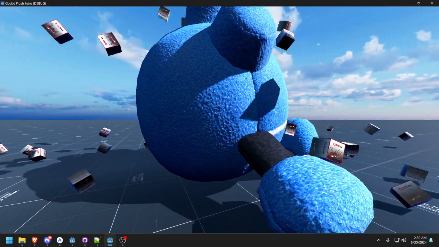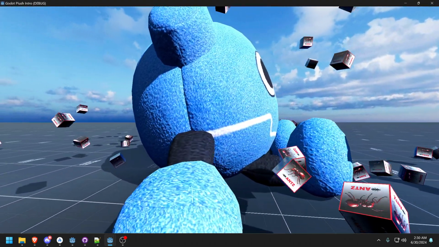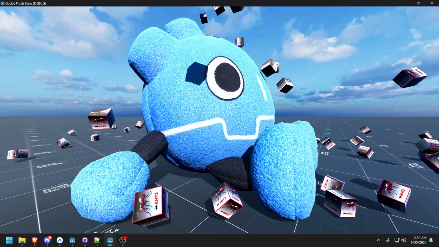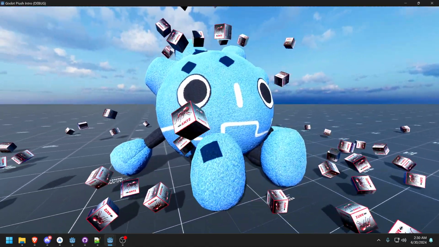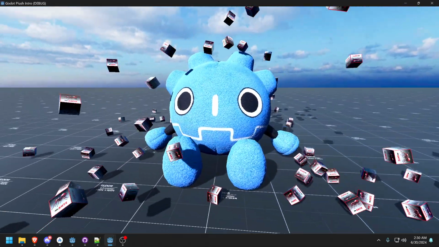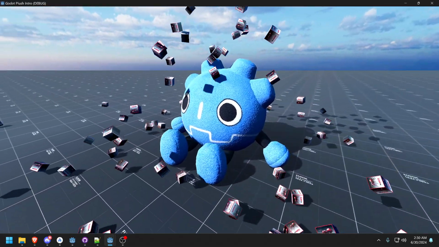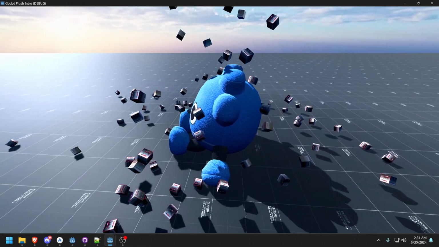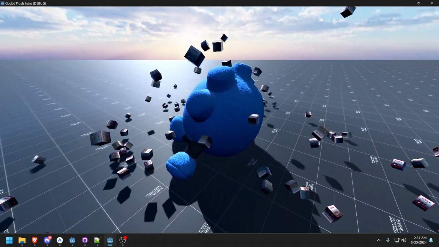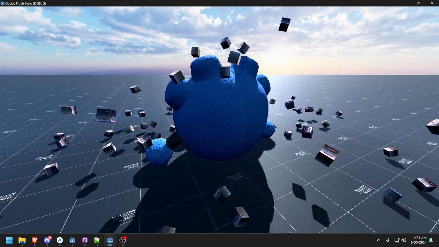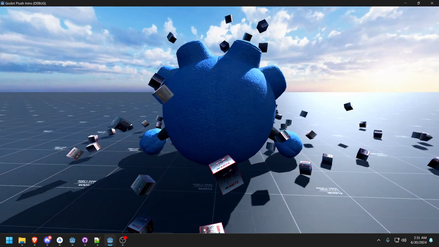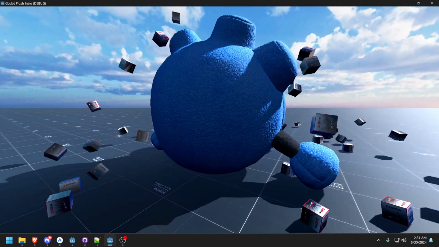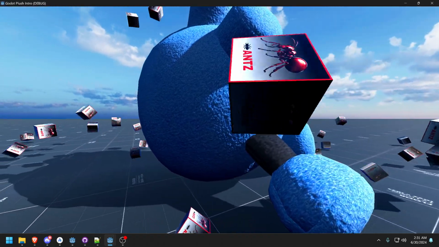I'm going to have in the video description where to find the model, and if you want to buy a real Godot 3D Plush, I'll have the link there. And eventually, maybe if I clean up the code and make this intro a little better, I'll provide a GitHub repository so that you don't have to chase down any of the models. You'll have a scene that you can quickly use.